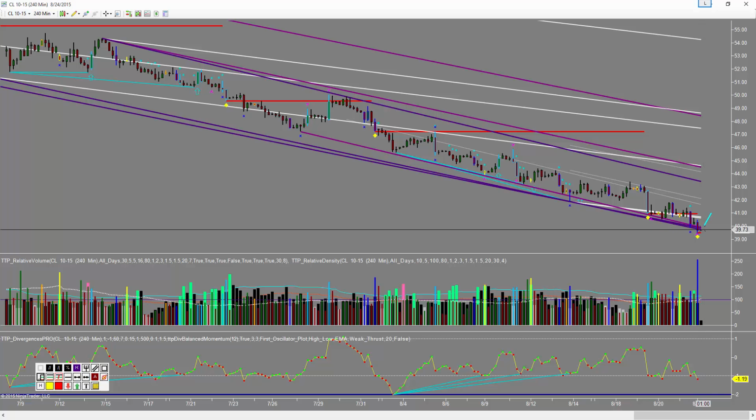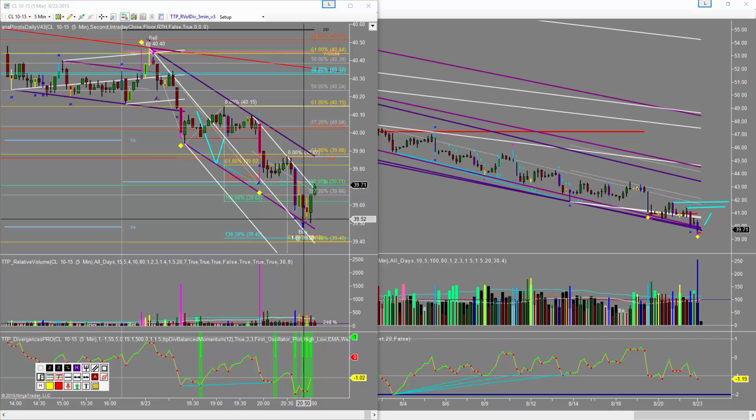strong enough to give us a push back 100 or 200 ticks, maybe back up to break this high, possibly even breaking this high. And you can see we have found support here now, and we're turning back up. Maybe that's the low, maybe it's not, but we definitely had very strong volume divergence there. So that exit was a perfect exit. Would have been nice to have the order sitting there at the area, but you saw the exit.